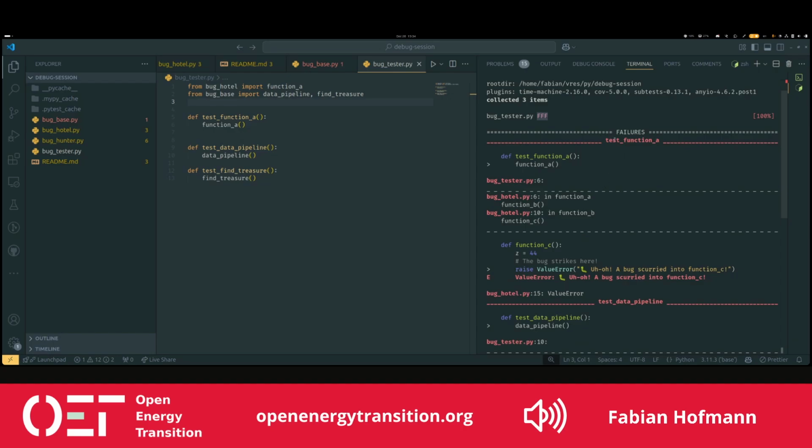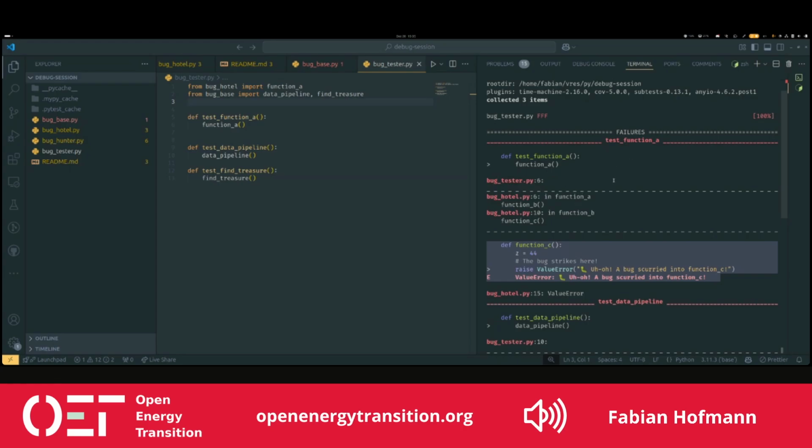Now, here you see the report from test function A, which calls function A, because we know this is a buggy function. It reports back what the error is. We're again seeing a shorter traceback in condensed form, and then the function, or I don't know if it's always printing out the whole function here, with a longer description of the spot where the error occurs.